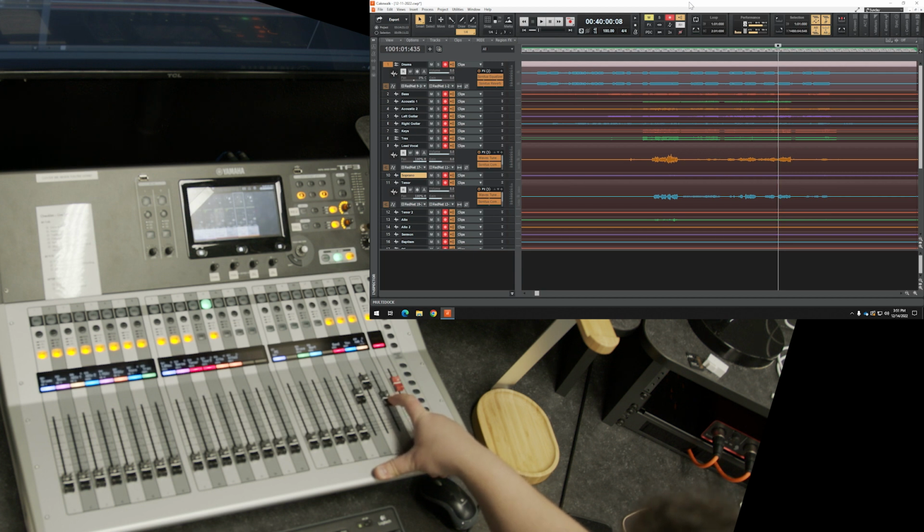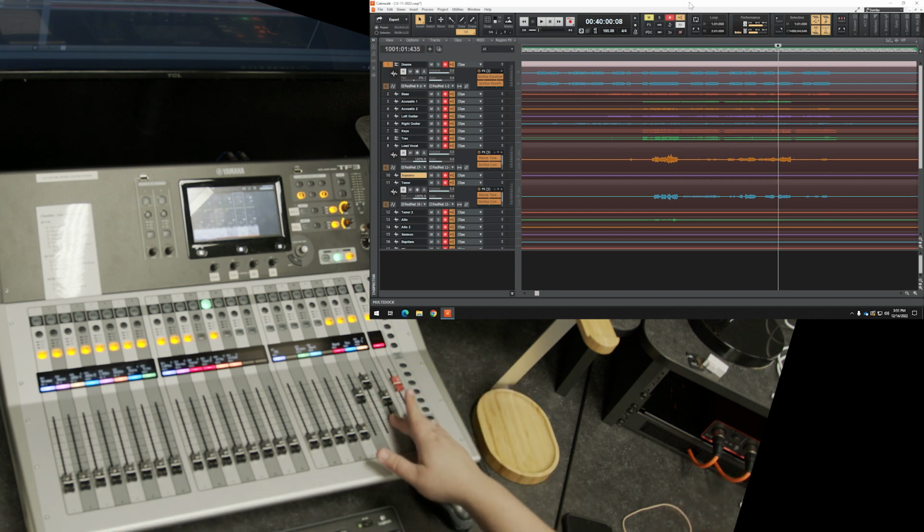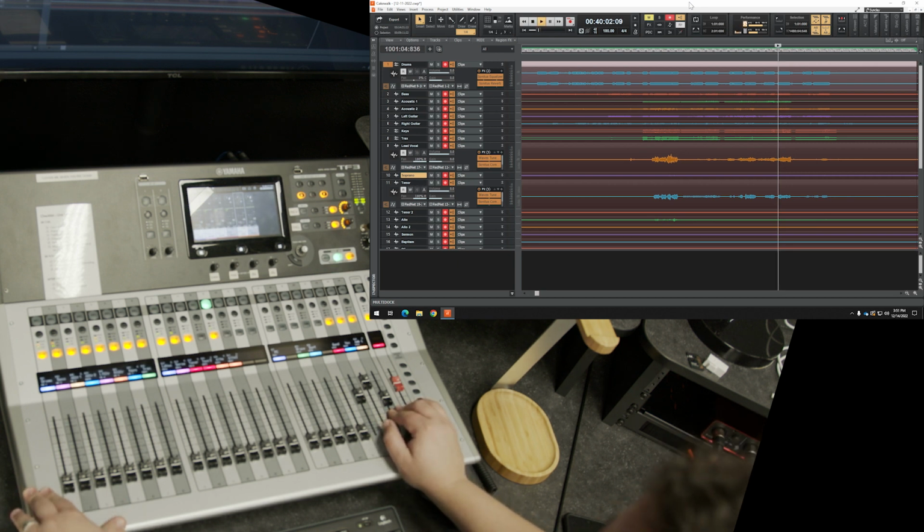We're not going to mix that in. Actually, yeah, let's go ahead and keep it up. Let's do it at like a -10, and then we can add more if we want to. That's just to increase the live feel of the sound, as well as to be able to hear when the congregation is singing along. When they get louder, you can hear it. So yeah, we'll go ahead and start from there. We can hear the ambient mics. Let's start by adding in drums. This is the first thing.